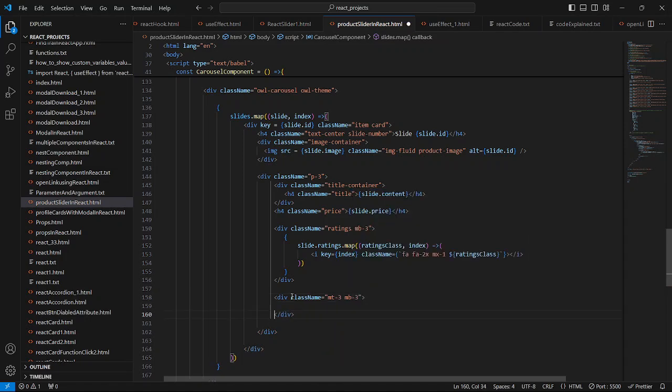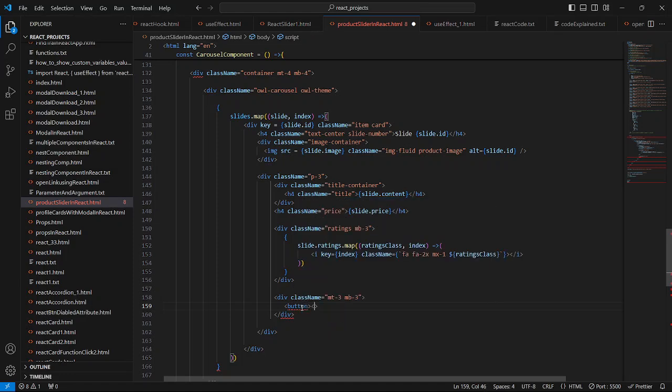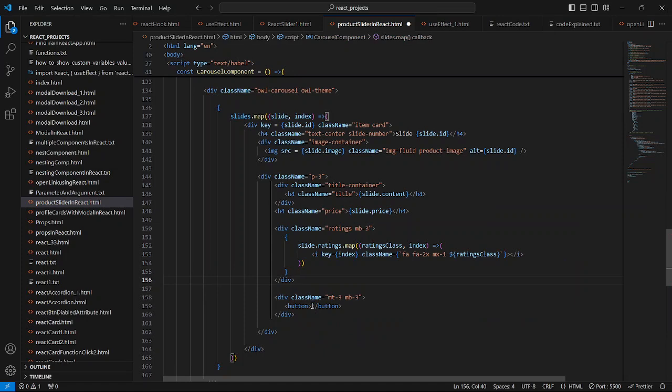Open this div, and inside this div I'm gonna create the button element. I'll create a button, close this button very quickly, and now give the text also, buy now. Not here, cut it out from here and paste it here, buy now. I'll give the class name also. I'm sorry guys. For the class name I'll give you the predefined Bootstrap classes. I'll say btn, btn warning. So this is it.